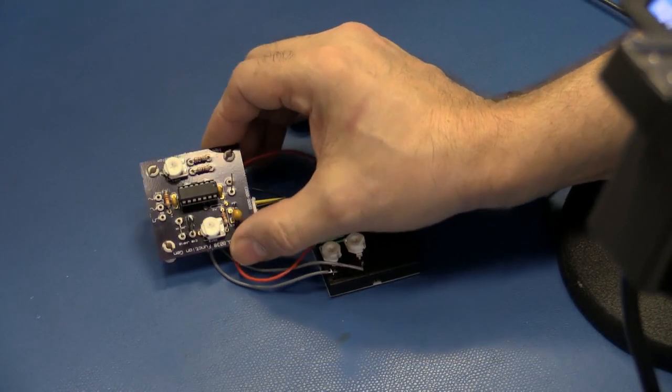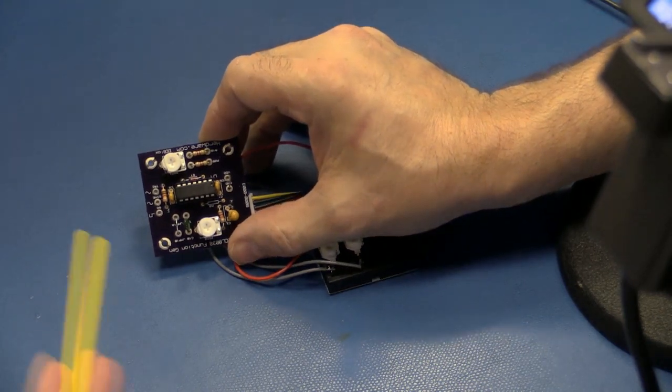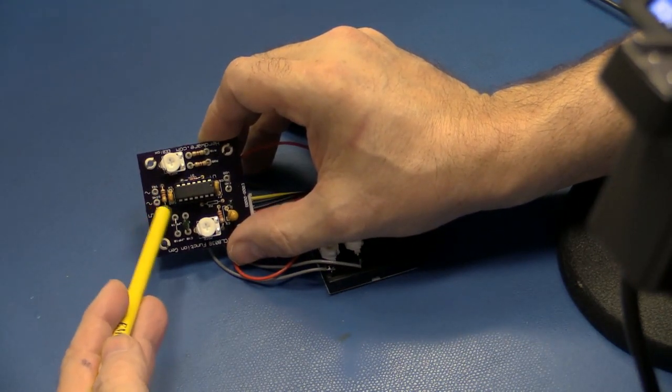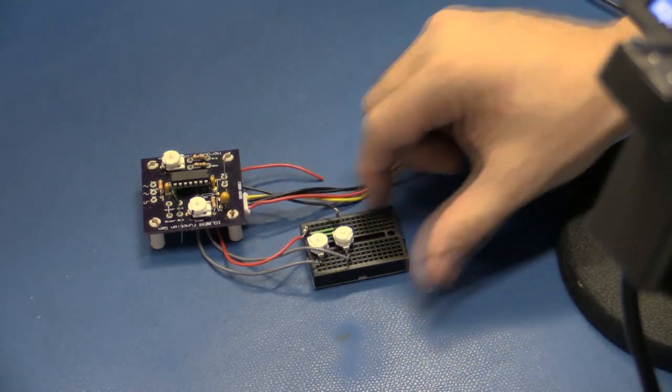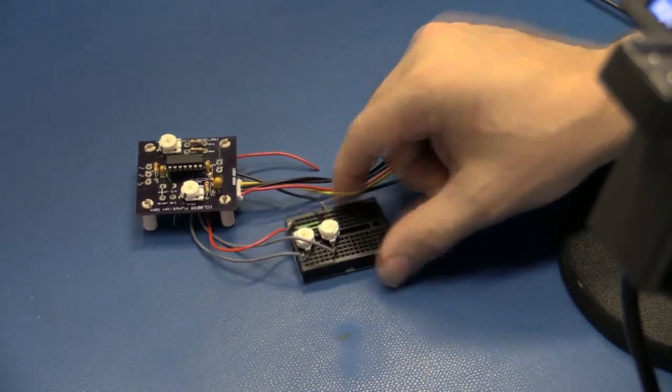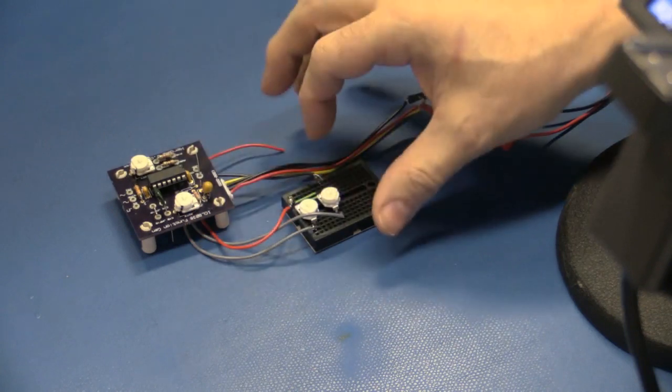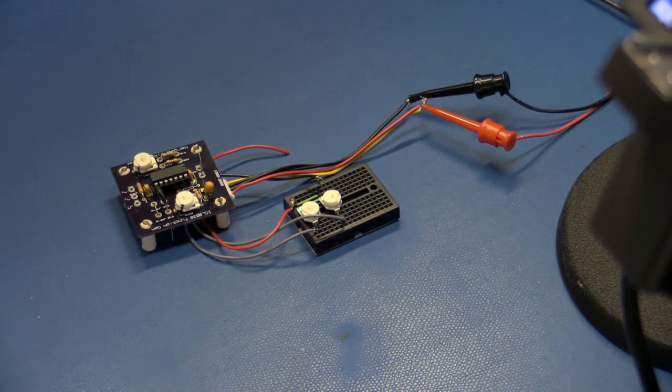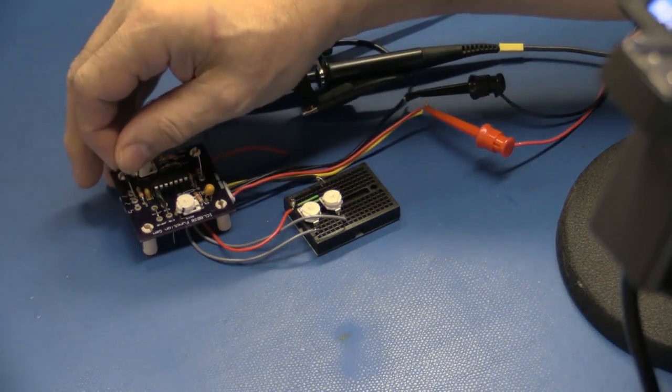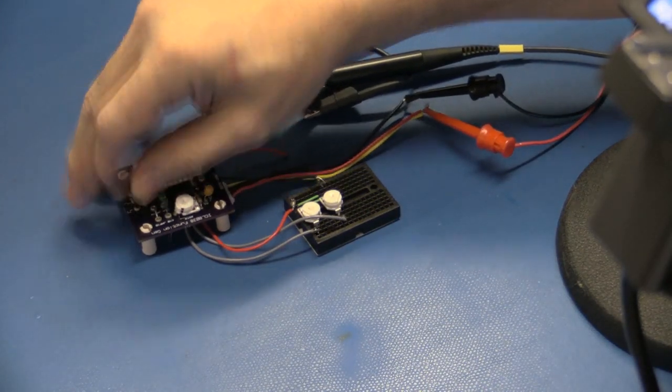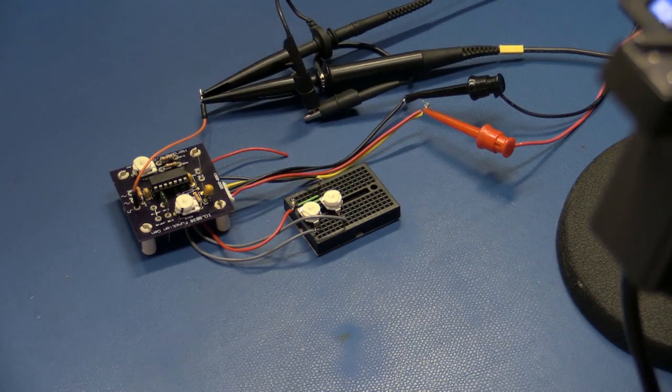Over here on the bench, I've got a small circuit board that has a simultaneous triangle sine wave and square wave output. And what I've done is I've also added a small circuit to adjust the symmetry or the purity, if you want to think of it that way, of the sine wave. So what we're going to do is we're going to tap into the square wave and see if we can see the harmonics.